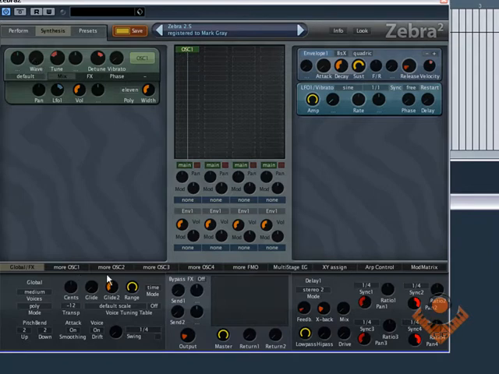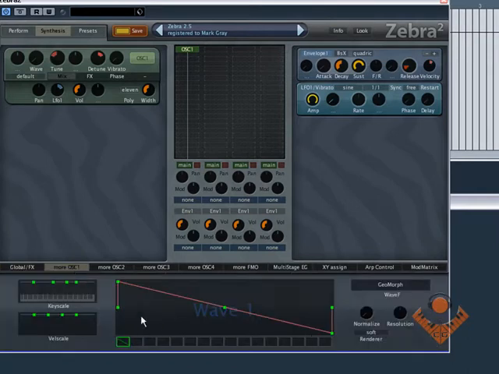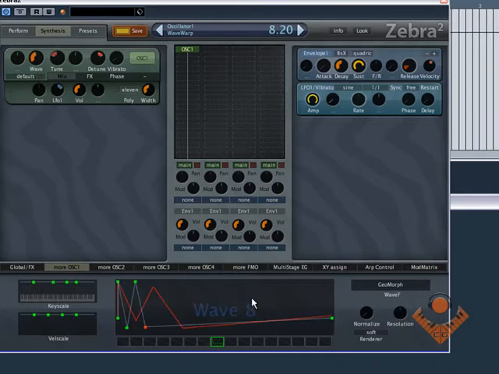If you come down here to more oscillator, you've got this section here. You've got 16 waveforms that can all be changed. For instance, if I come in here and make it really crazy, and don't worry, I'll go into this section in a bit more detail in a minute. As you can see, I can move through the waveforms by using this. So that's all that does.